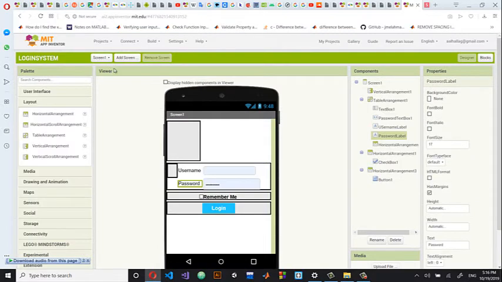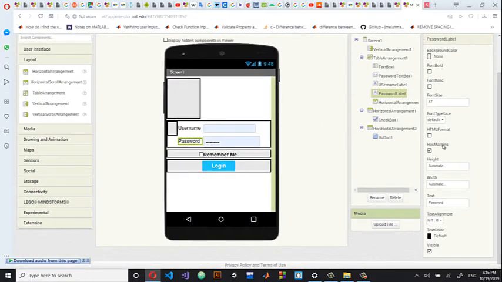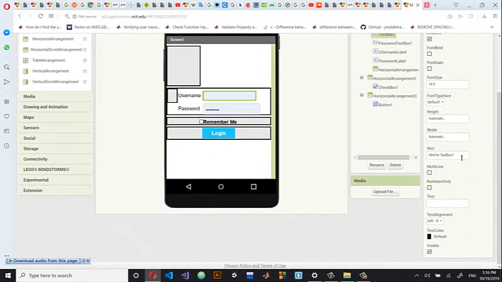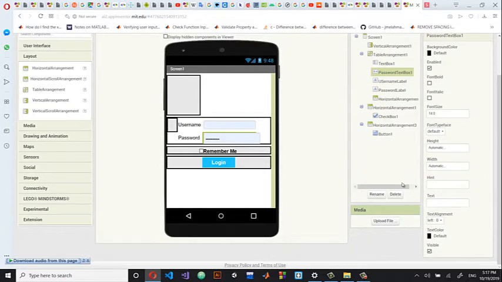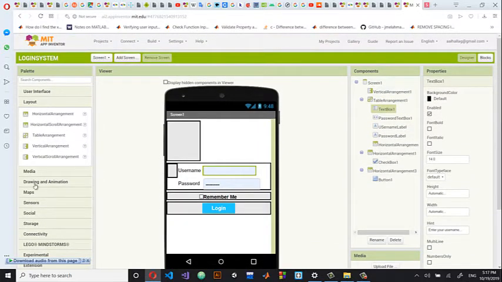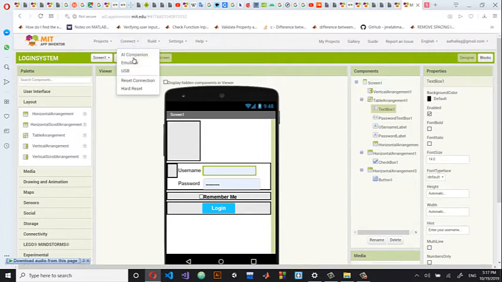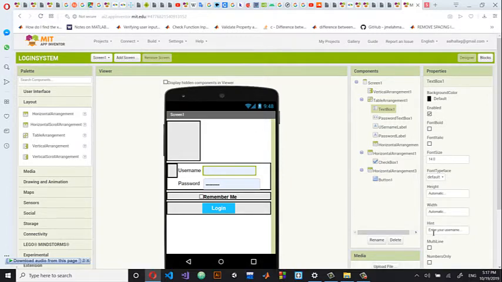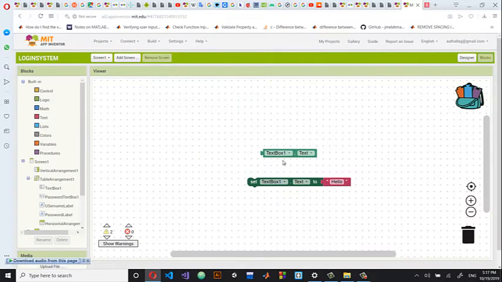So I'm going to do it in the first screen, which is the login part. In the login panel, inside the hint in this text box one, I'm going to say enter your username. Okay, and in this password text box inside the hint, I'm going to say enter your password. Obviously, it's going to be shown in this GUI, in this designer panel in front of you, but whenever you try to run your application from your smartphone or from the emulator, you will see this hint being shown to you.